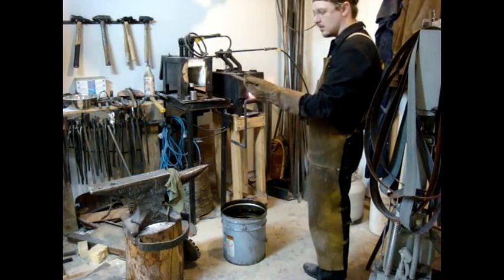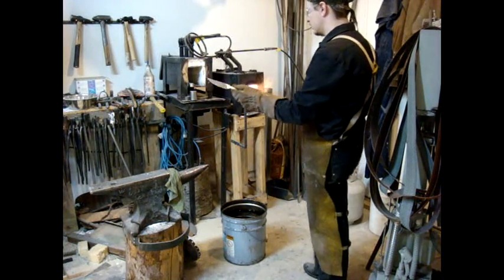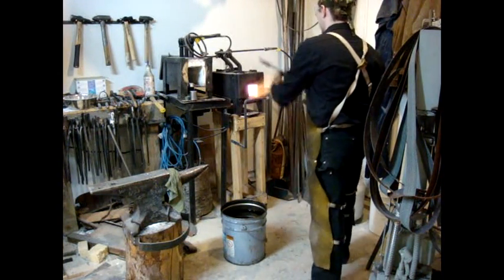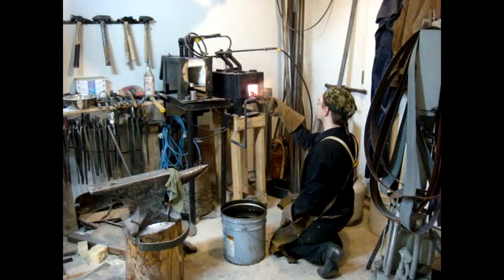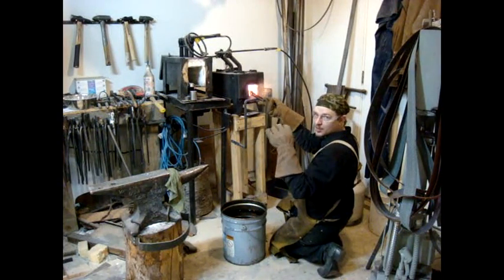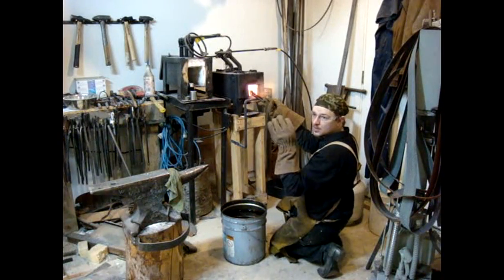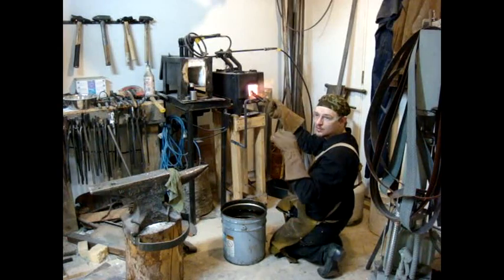All I do is hold onto the knife the whole time and keep a very close eye on the temperature. I'm holding it vertical on the torch so that the thick part of the knife gets the hottest part of the flame. Because normally the thick part of the knife heats up fast where the back of the knife heats up slower. By holding it like this, it heats the blade a lot more evenly and reduces warping.